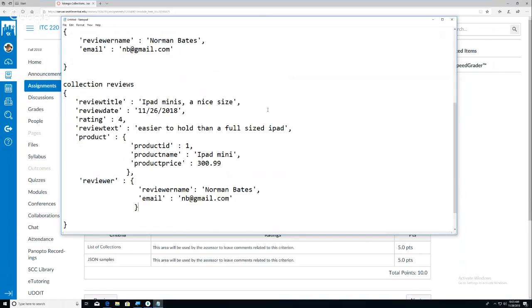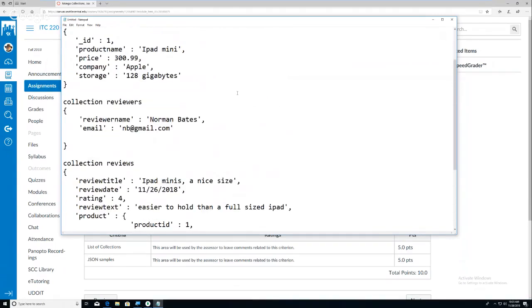I have seen them where they do pretty much like this. So you have a list of all the products that have been reviewed, and that's fine. Because the product is there, you could search for a product in this thing, and then you could search for all the reviews of a product with a product ID of 1, right? If you were looking over here.